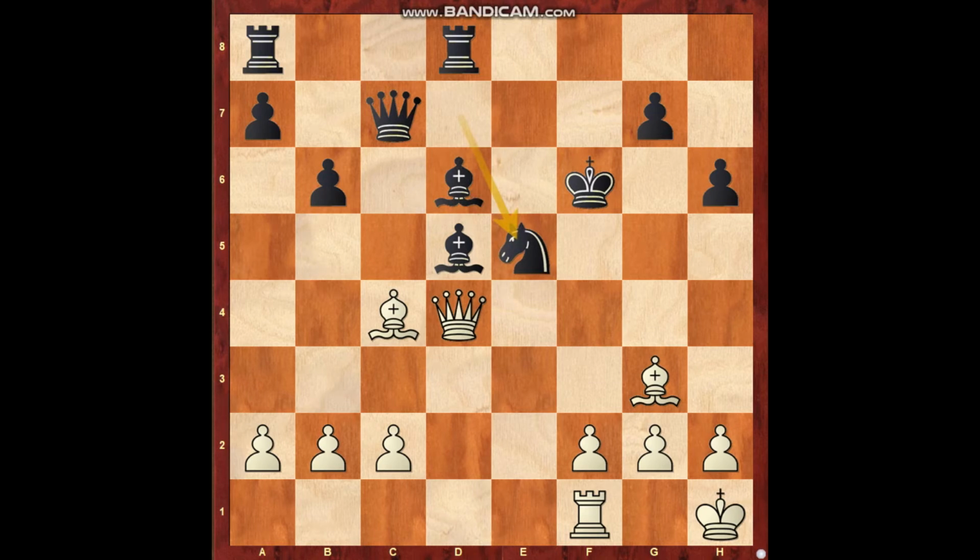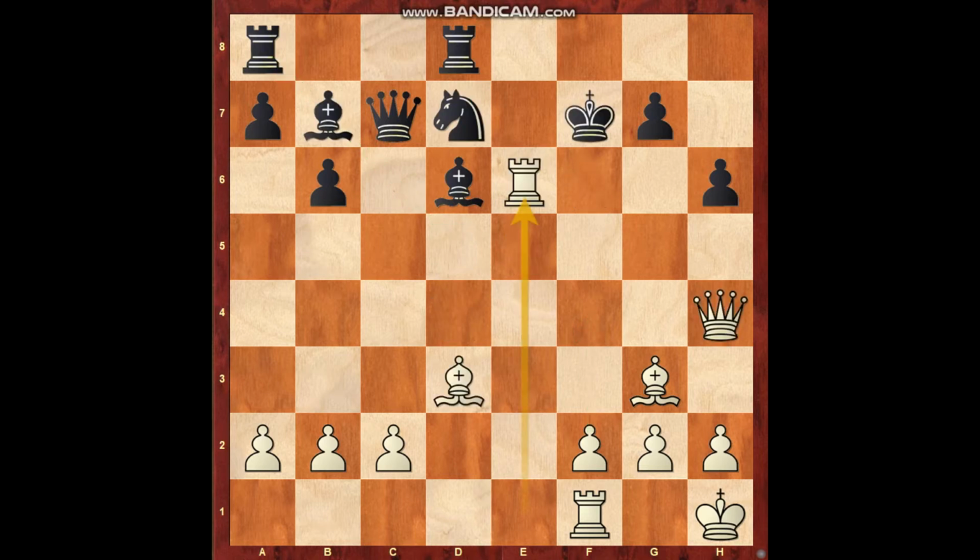Bishop takes d5. And with the dual threats of bishop takes a8 and f4, white's attack is super decisive. So what if black tried knight to e5? Well then, rook takes e5.